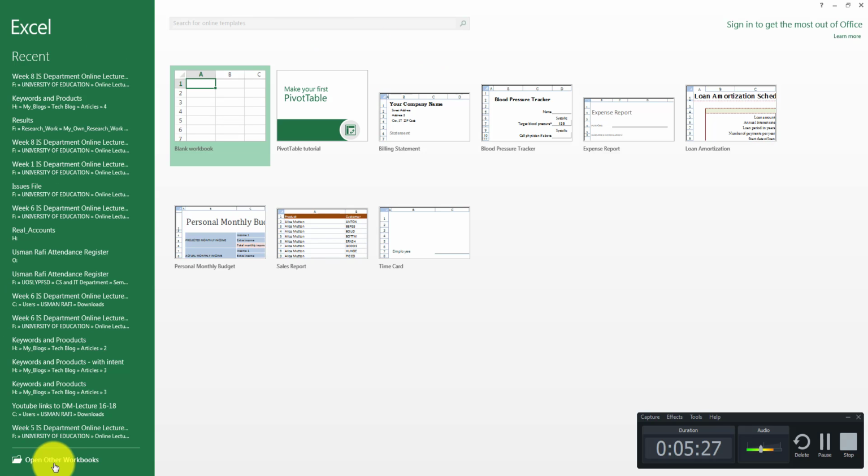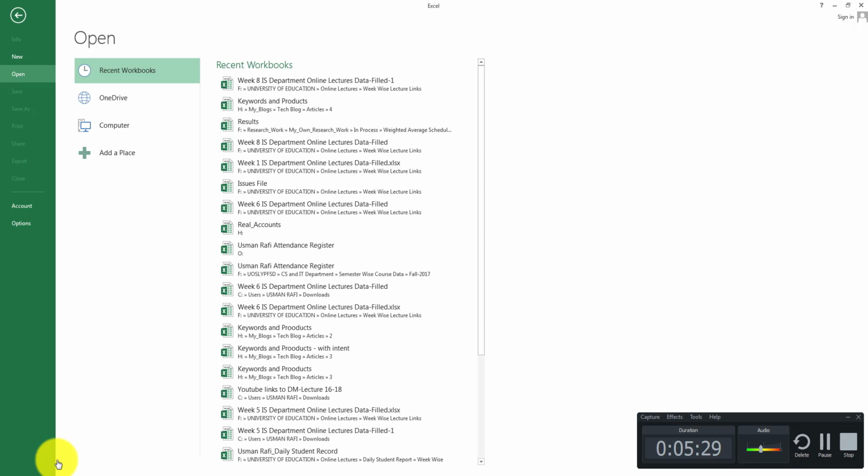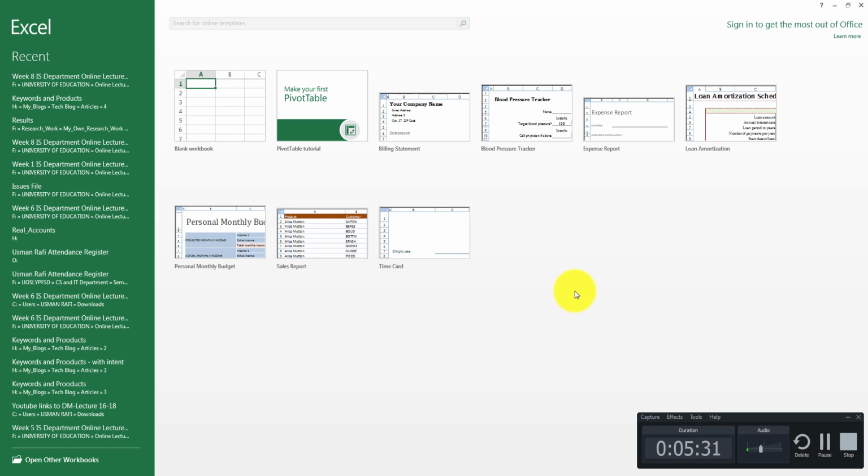Then you have a button here that you can use to open other workbooks. सो आपकी मर्ज़ी है, आप यहाँ से रीसेंट डॉक्यूमेंट्स ओपन करें या आप किसी टेम्पलेट पर जाएं.